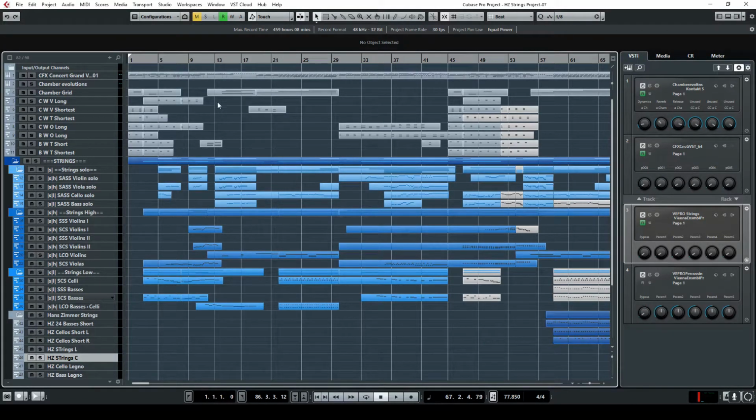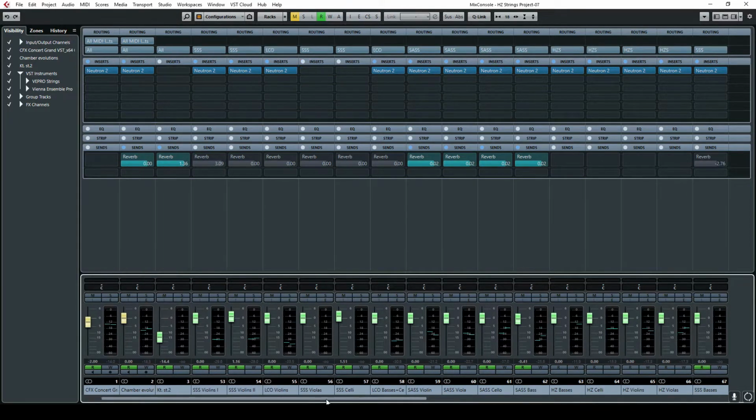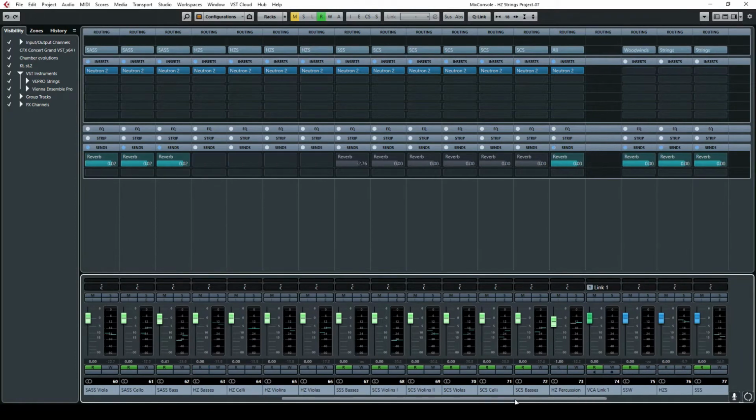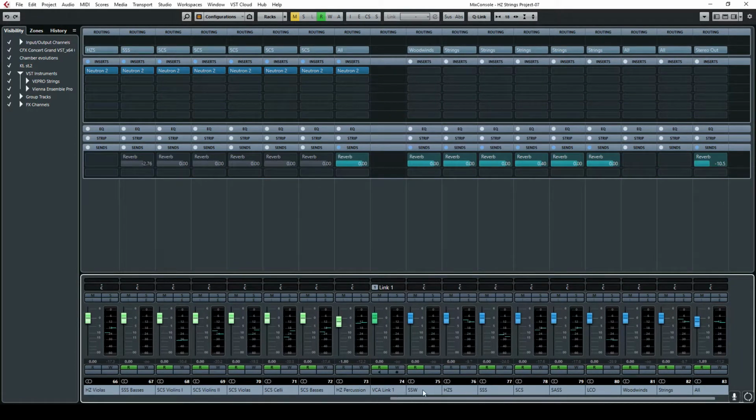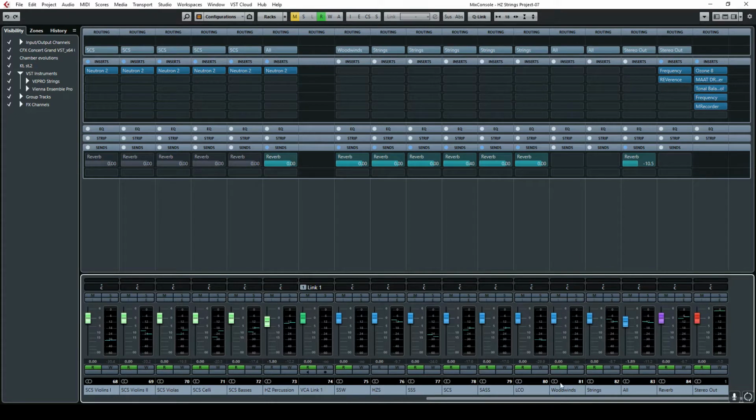Last thing I want to show you is the mixer. Quickly, you can see that here you have one channel on the mixer for every instrument. All the instruments are then merged into group channels. For example, one for the symphonic woodwinds, Hans Zimmer strings, symphonic strings, chamber strings, alternative strings, etc. And then these groups are grouped into two final groups, which are woodwinds and strings. In this composition, I'm not using woodwinds at all. And I have some reverb applied at the level of these groups.